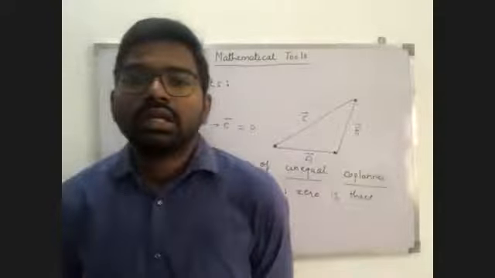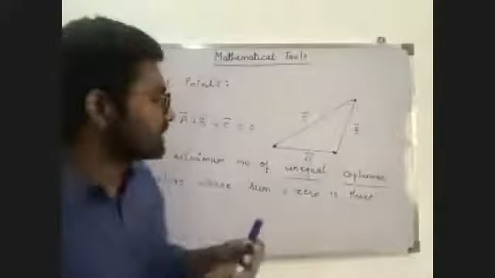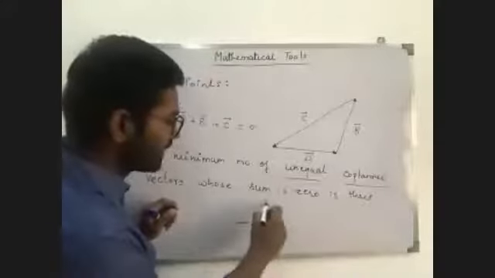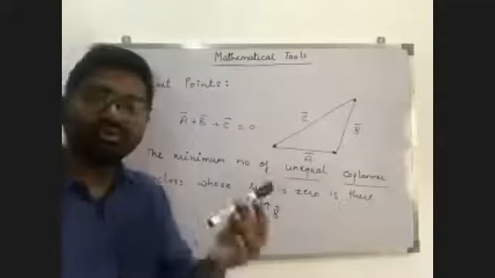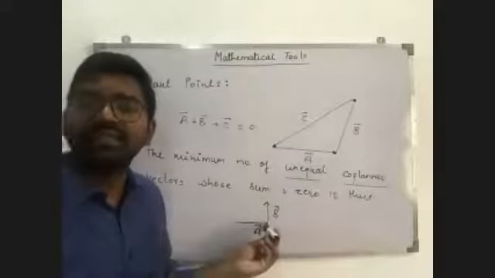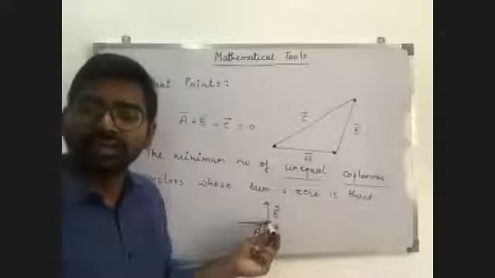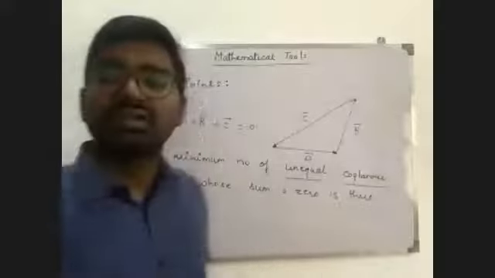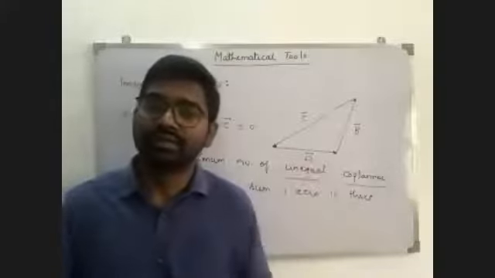So can I say that, and if you look, I have drawn A, B, and C on the same plane. Let's suppose this is one vector A, this is another vector B, and let's suppose vector C is coming out of the board. So can I say that now this is not in the same plane? Is it right? If they are in the same plane, then they are said to be coplanar vectors. Clear to everyone? What is coplanar?